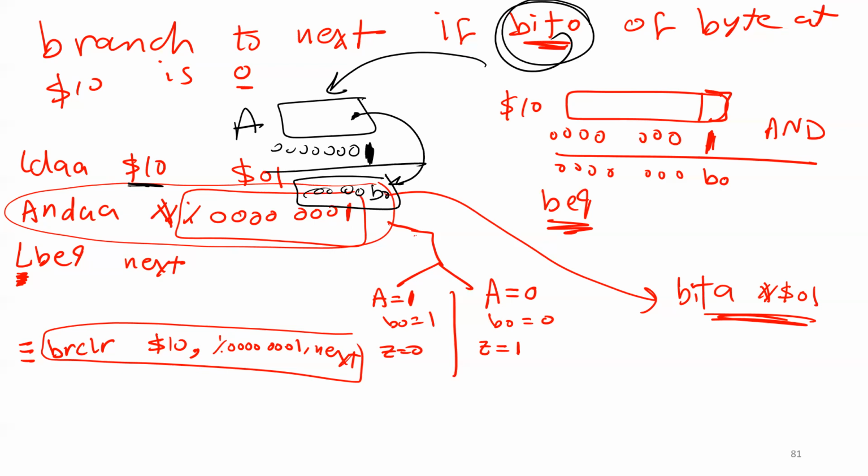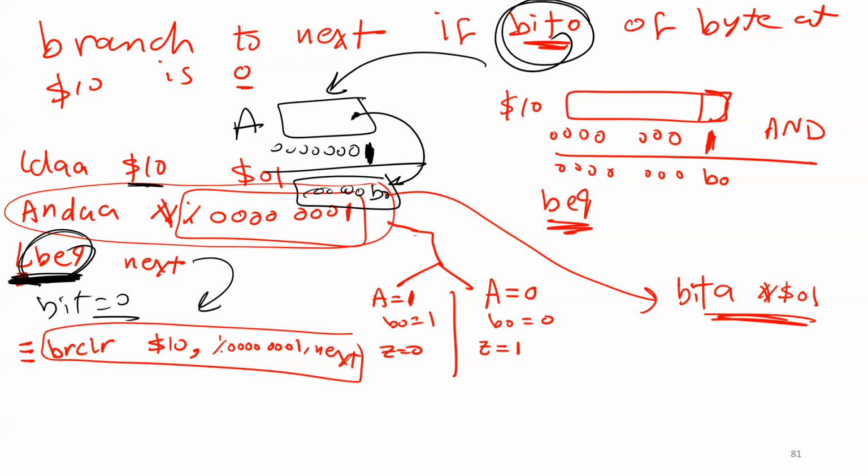And then this byte can be 0 or 1. If this byte is 0, your bit is 0. If this byte is not 0, the bit is 1. Exactly that's what I did. I don't need compare, as I told you. If you want to add compare A to 0, okay, put it, but actually you don't need it, because this AND is going to update the 0 flag anyway. So here I'm going to say branch if equal, which means I'm going to go to next when the bit is equal to 0.